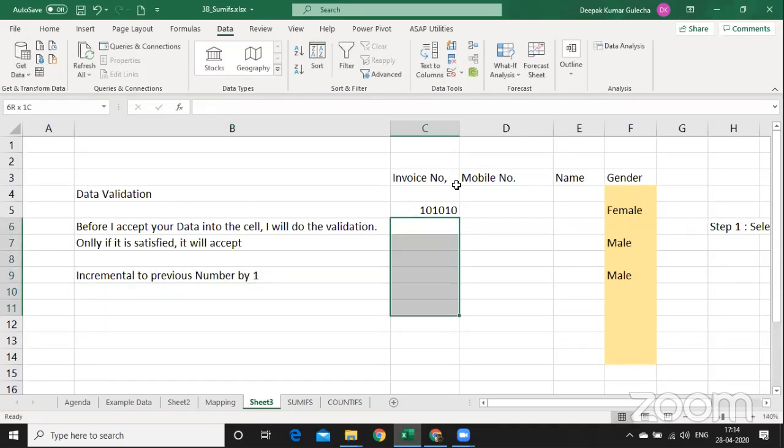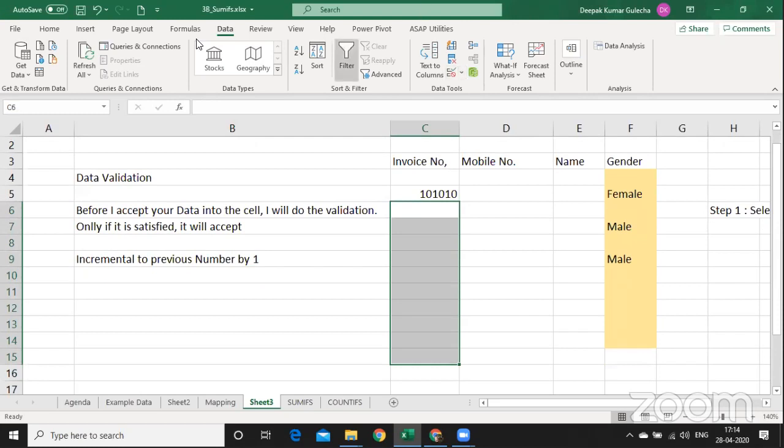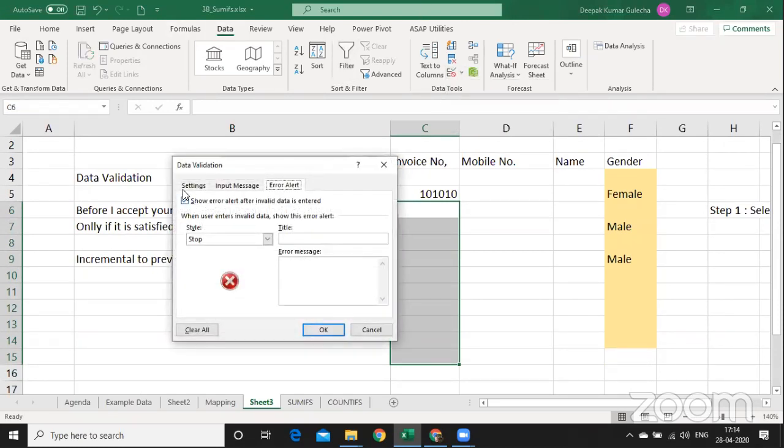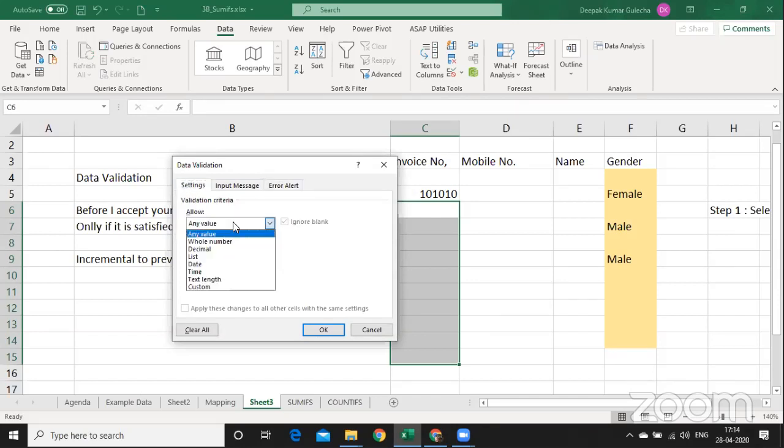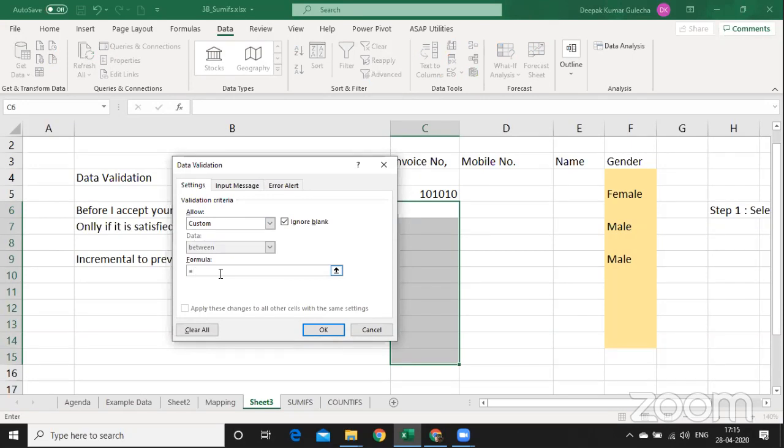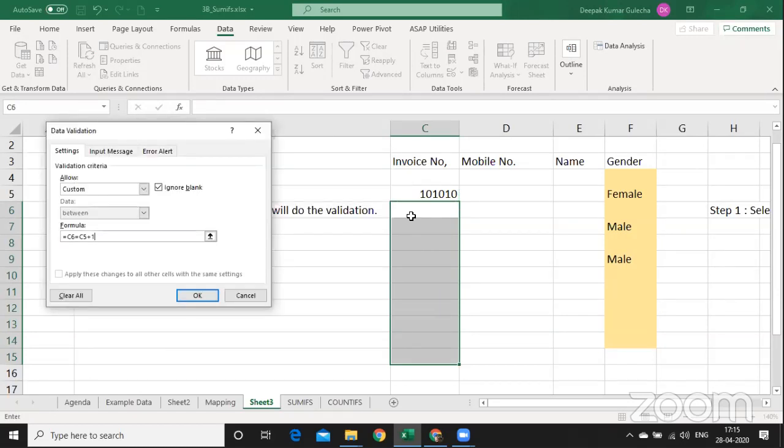Go to data validation, go to settings, Custom. So I can say this cell is equal to previous cell plus 1. C6 should be equal to C5 plus 1. Yes or no?